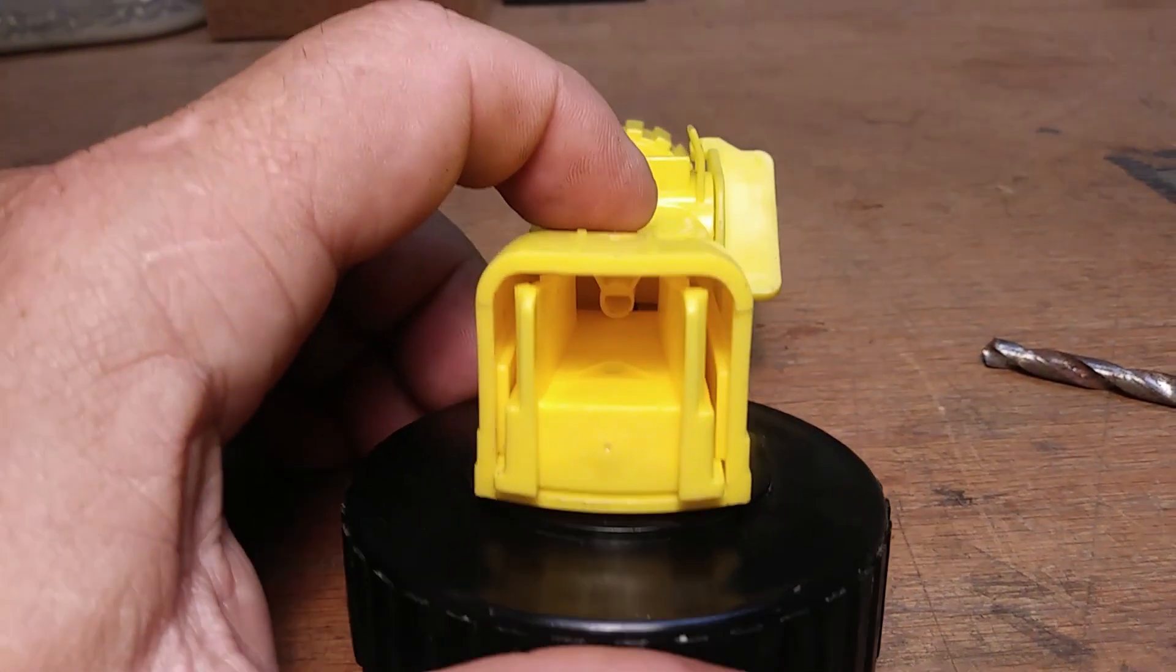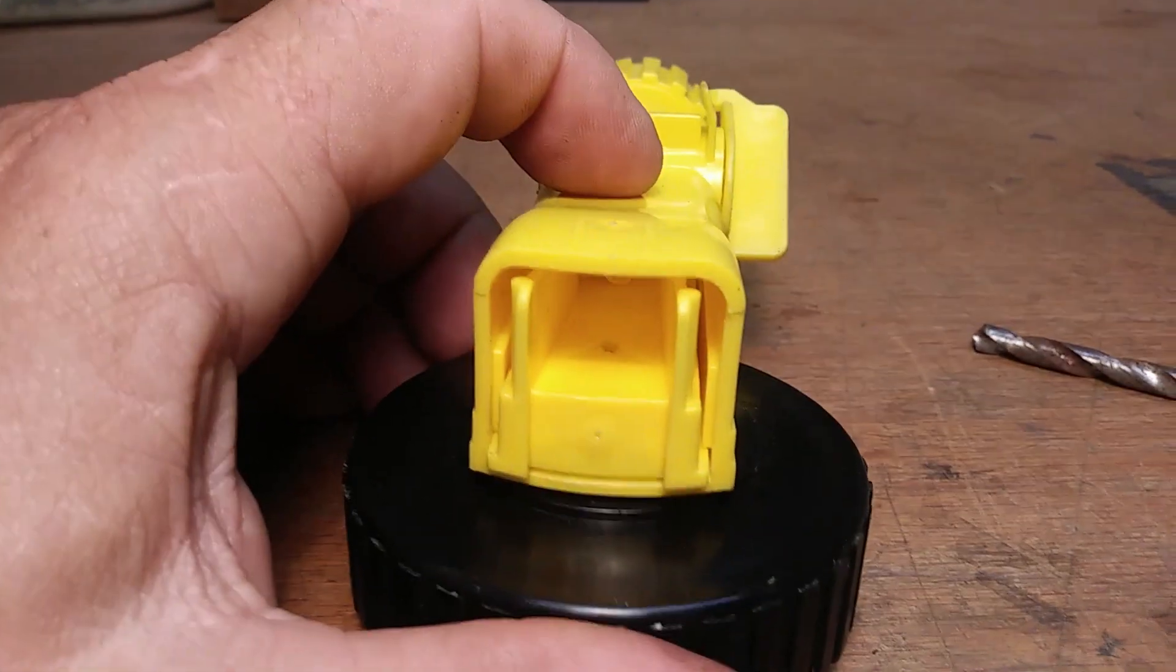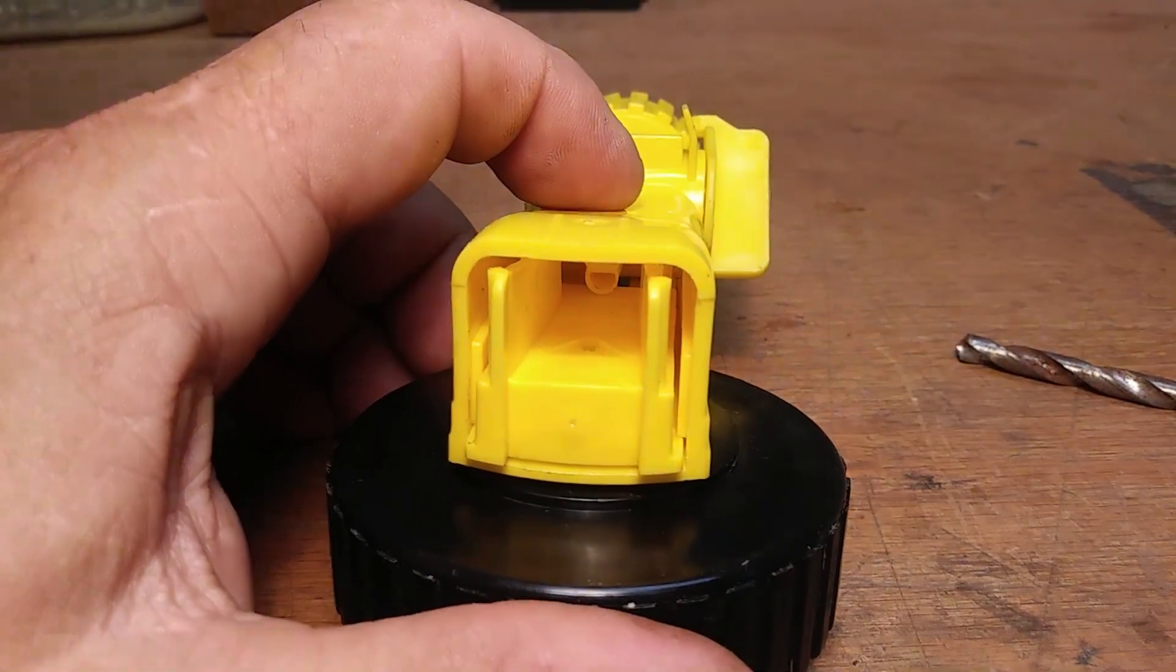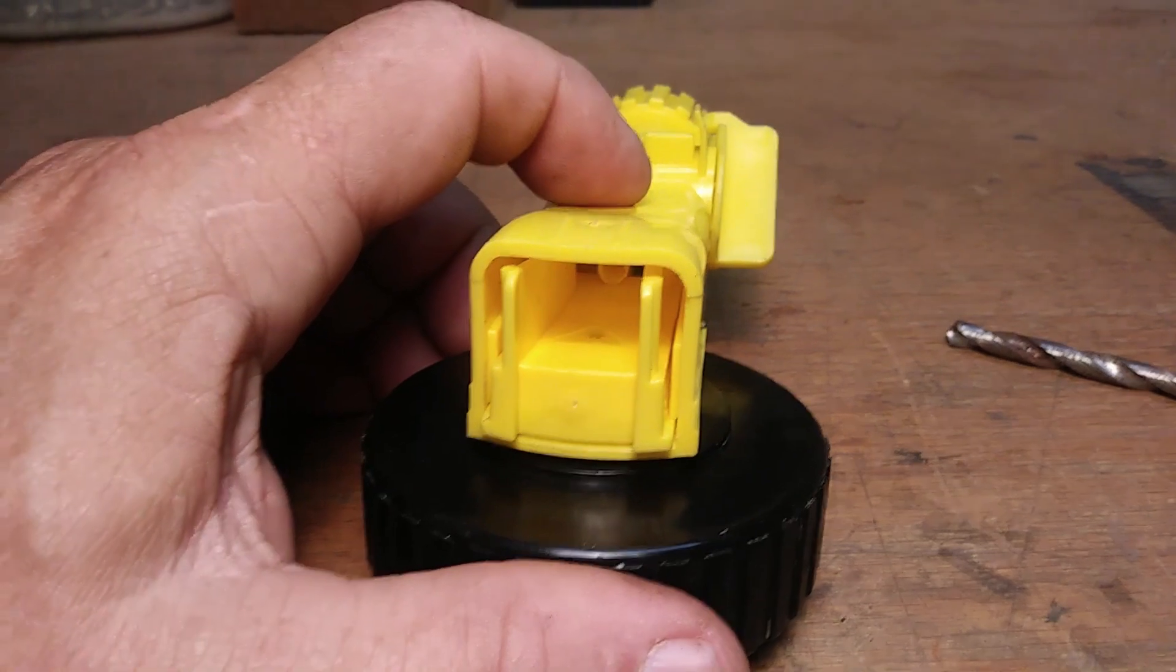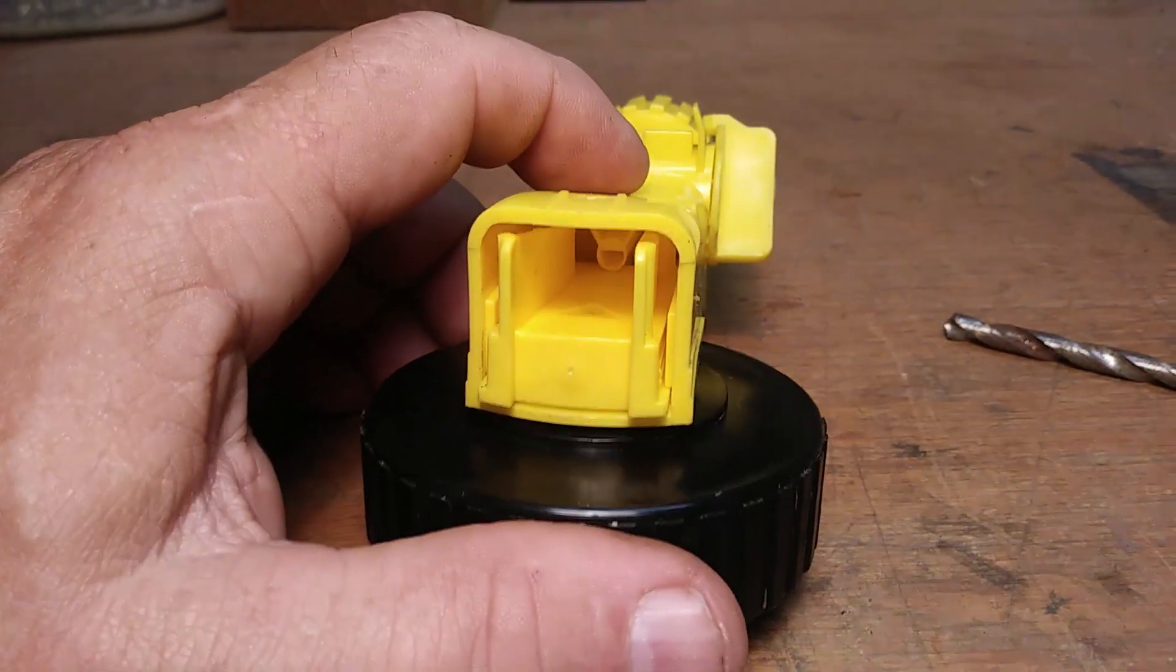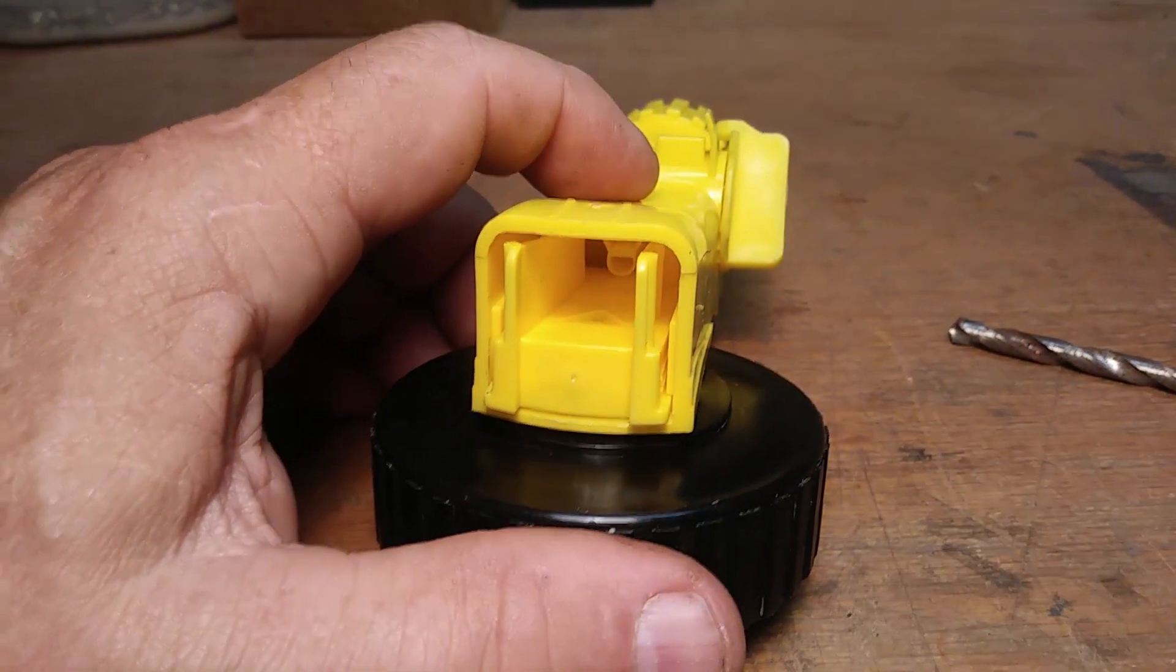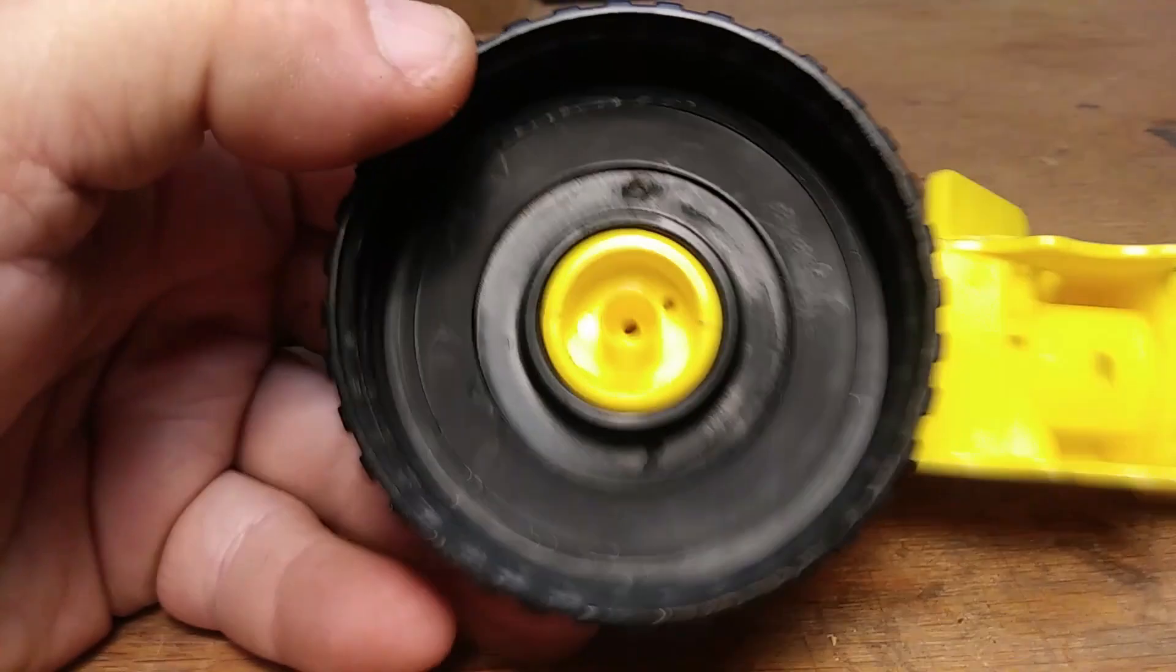That low pressure will actually suck up fluid from the container below and have it mixed in with the spray coming through the main channel here. Theoretically it'll equally mix with the water that's flowing through here, so as it comes out in your spray it'll be evenly distributed throughout that stream. But that's the basic principle, and they all kind of work this way, the dial-and-spray kind of units that you see.